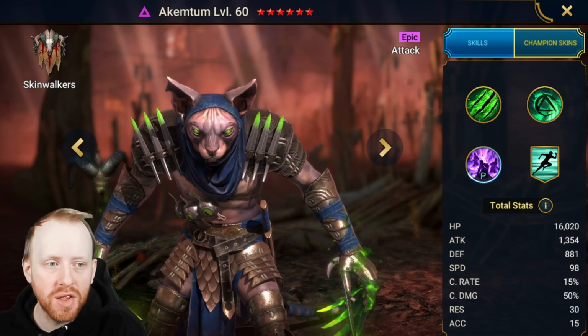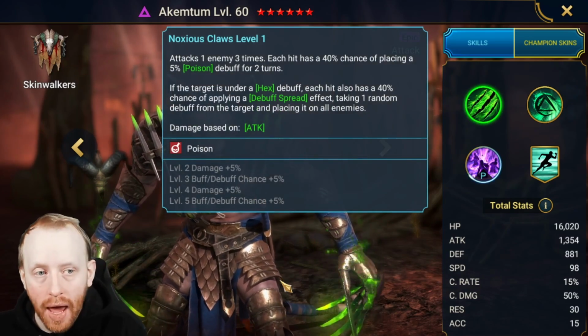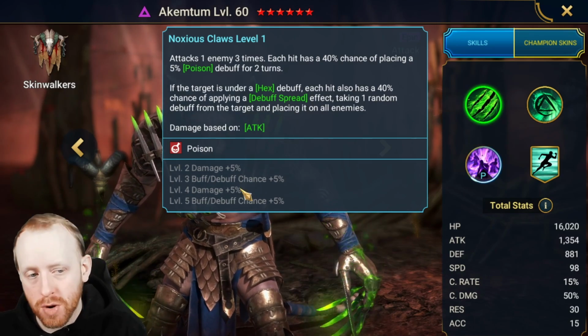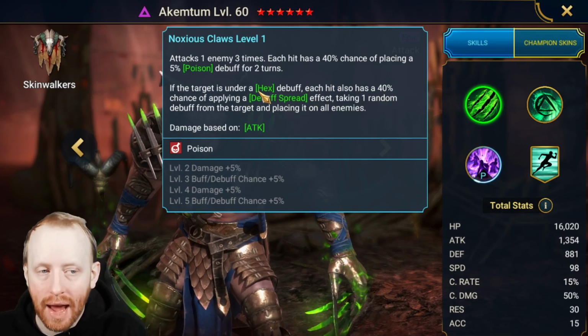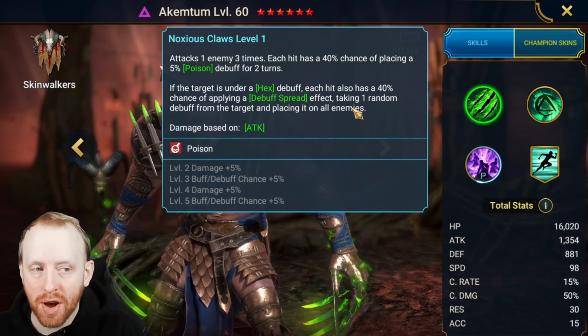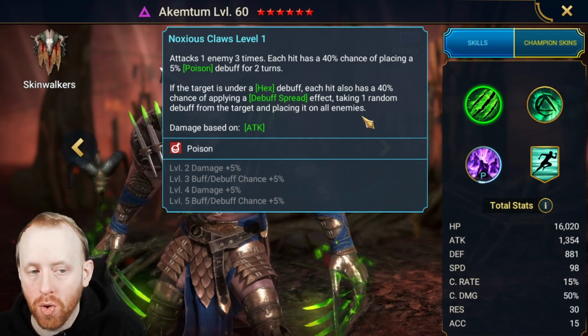So, Akemtum, he is a Skinwalker attack-based Void Epic. What does he do? He has an A1, he attacks 3 times. Each hit has a 40%, which goes up to 50% chance when booked, of placing a poison debuff for 2 turns. If the target is under hex debuff, each hit has a 40% chance of applying a debuff spread effect, taking 1 random enemy debuff from the target and placing it on all enemies.